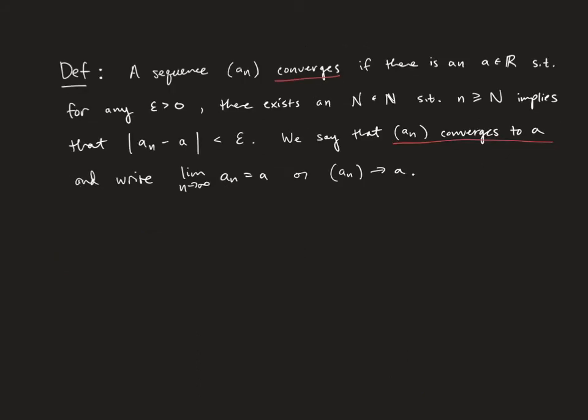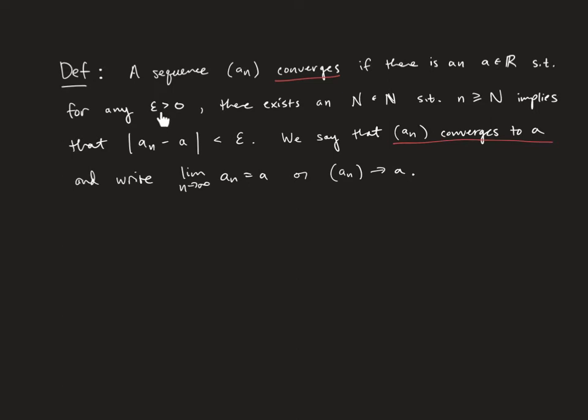Okay, so this brings us arguably to the most important definition of this course, and that is the notion of a sequence being convergent. A sequence a_n converges, or a_n is a convergent sequence, if there is a real number, the limit, such that for any epsilon greater than 0, so your skeptic is issuing an epsilon greater than 0 and saying, I bet you can't tell me how far out in the sequence to go to make the sequence within epsilon of this a. The sequence converges if you can meet the skeptic's challenge.